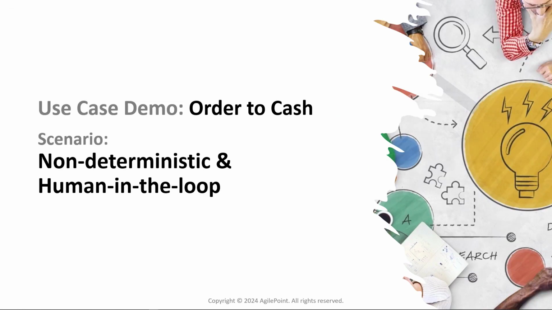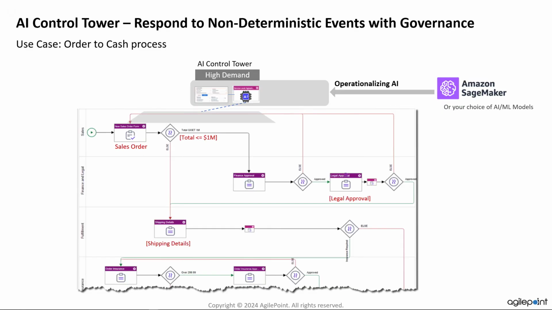Now, there's different ways that our control tower can operate, and you're going to see both of those here at different stages in our flow, both offering non-deterministic execution, which is perfect for AI. But scenario one is going to bring a human in the loop, where we're going to see insights surfaced to a subject matter expert or application owner, and it's up to that individual to accept or reject the suggestion that the control tower is making.